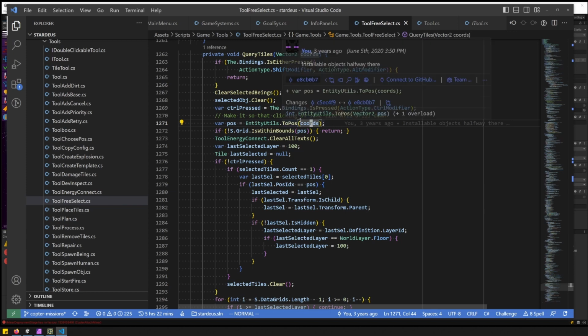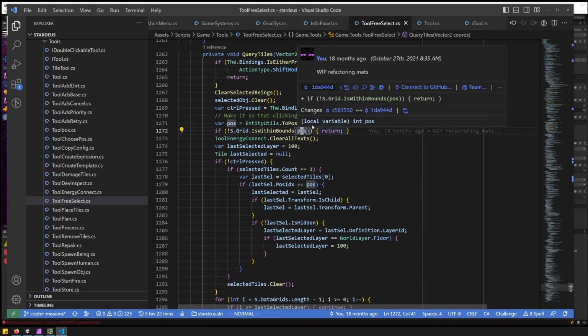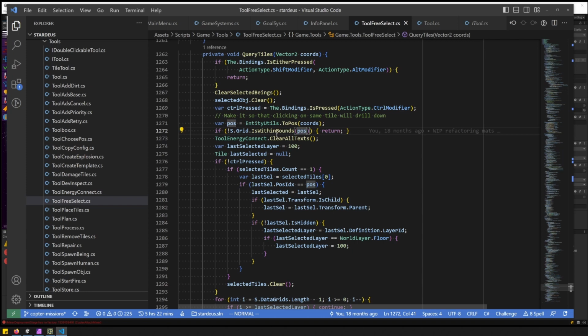Now there's one more thing. There are positions called pos, which is integer. We're going to talk about this later, I guess, in a different video. And there's vector coordinates. So every tile has a position, and some tiles that are multiple have more than one position, but their main position is bottom left always. No matter the rotation, the bottommost, leftmost tile for the multi-tiles is their root.